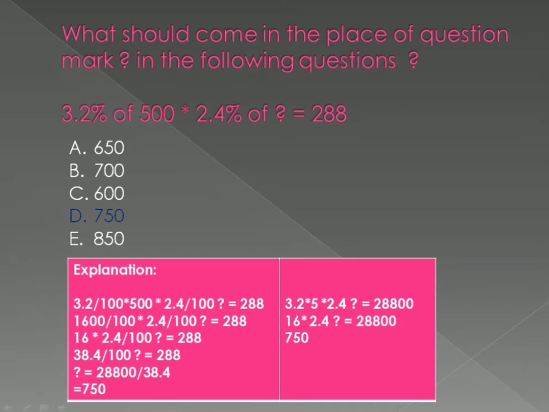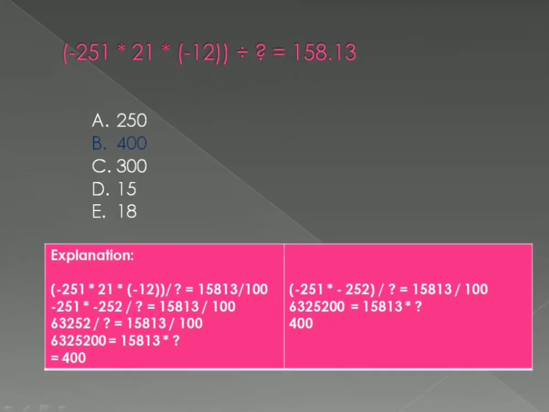Go with the simplest way in the rough sheet itself. If you have practice, you can go with the simplest way of solving a problem. Have practice, that is the main thing. Please do problems. This is part 1, and till part 5 I will give you approximation and simplification. Please practice the questions. I will also give a video of all the questions, so you can work them out and see. This is one of the simplest ways. So the answer is 750. You have to go with the multiplication and division, and you will get the answer.